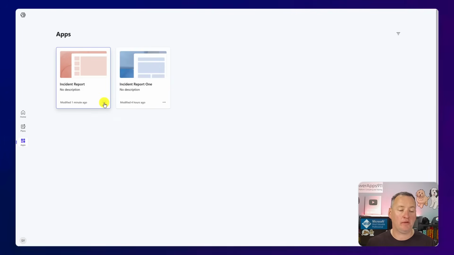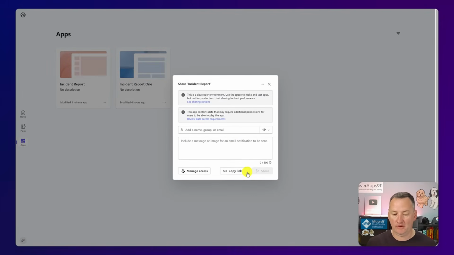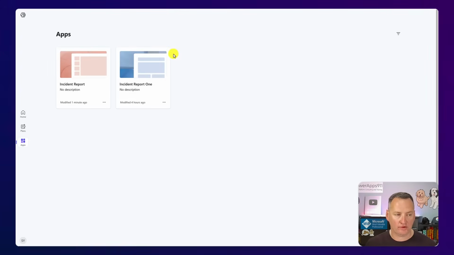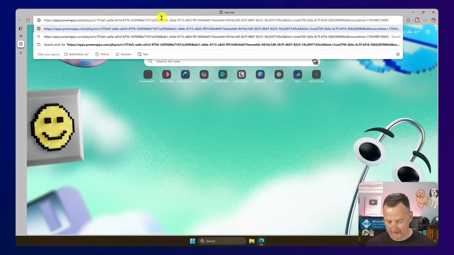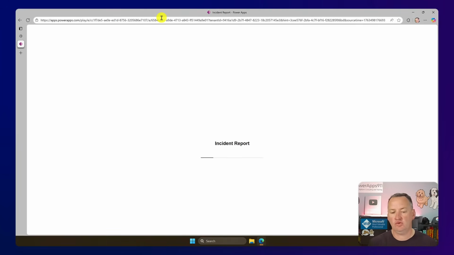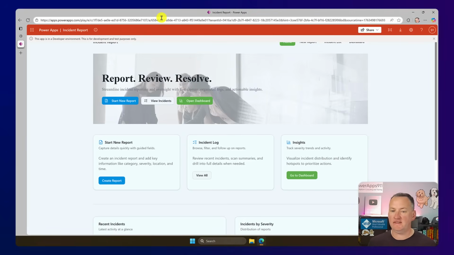If we wanted to use it, we just click here. And then maybe here under share is probably the easiest way that I know of. Grab this and say, copy link to play app. And then, of course, if we open up my browser all the way here, open a new tab, and paste that in, this will take us to the app, right? So you can see it is running in the PowerApps framework. That's the same PowerApps top I want, right? apps.powerapps.com, and then a big old giant URL. And boom, just like that, we have got access to this app, and we can use it to start to manage our incident reports.